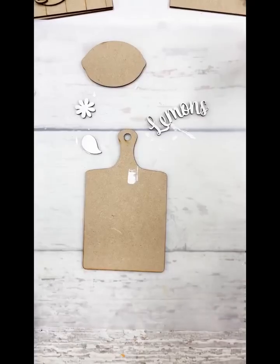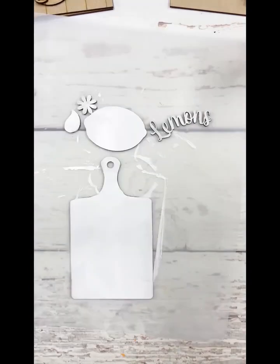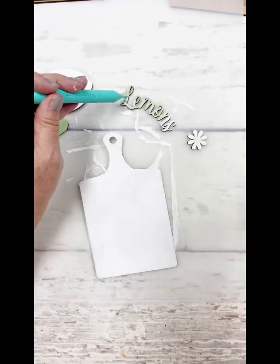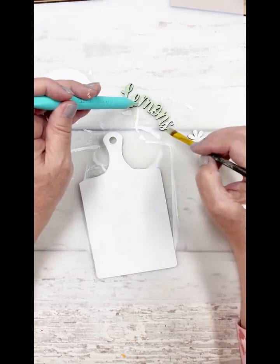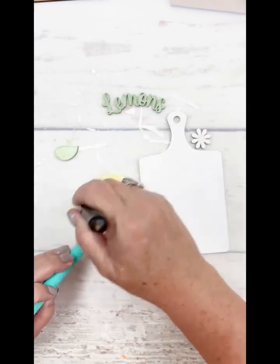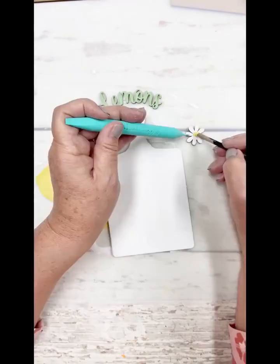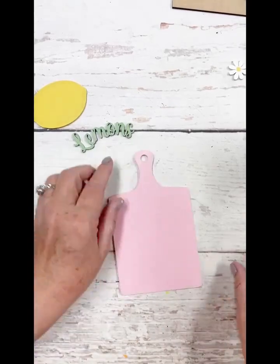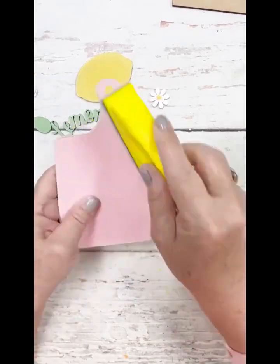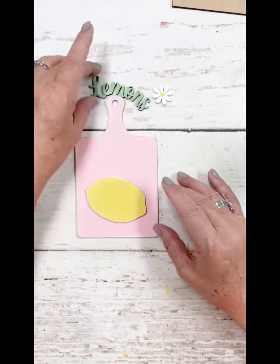We're going to start with the cutting board, and I'm actually going to paint all the items white, and then I'm going to go back over them with the colors that I want my color scheme to be. The first one is Sage Blossom Green, then Maize is the yellow, and then for the cutting board, I actually painted it Vintage Victoria, which is this really pretty pink.